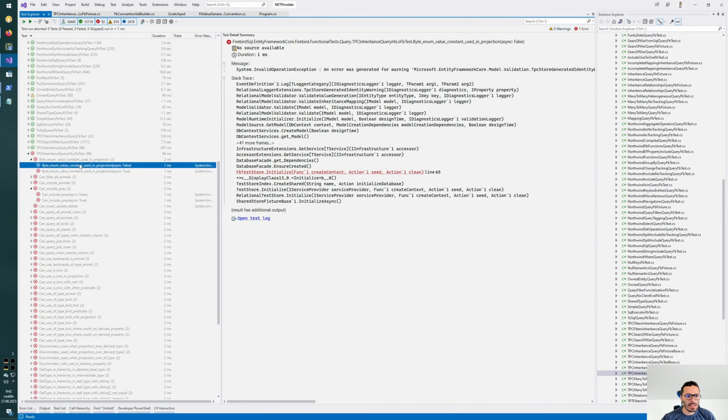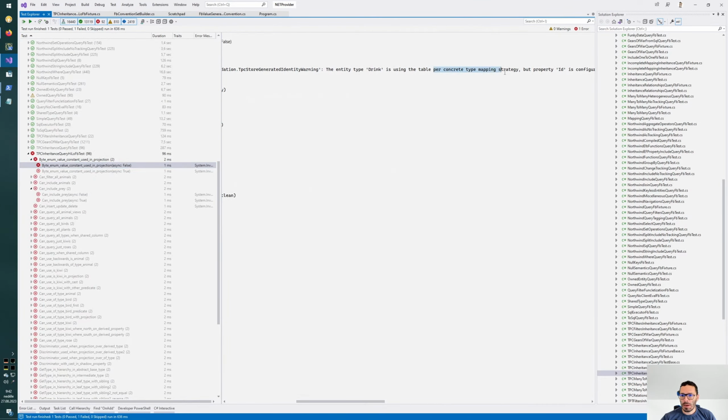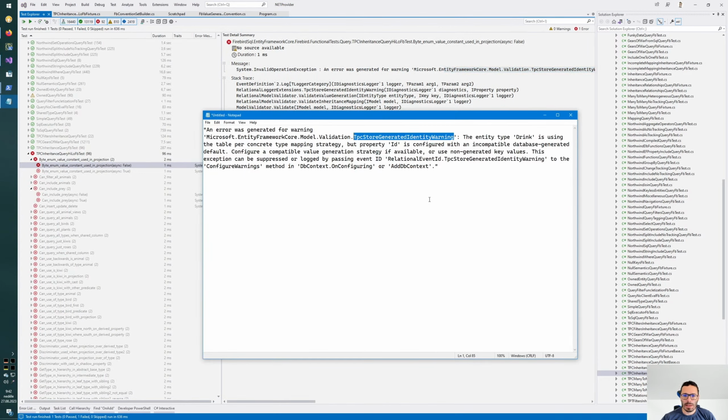And if I run the tests, it gives me an error that basically I am having table per concrete type mapping, but the ID is configured with incompatible database default. I copy pasted it in here.